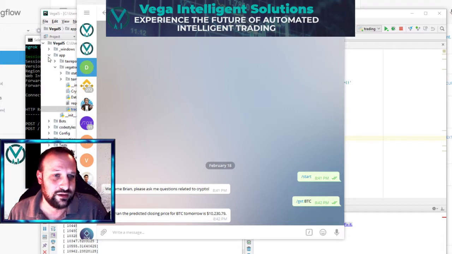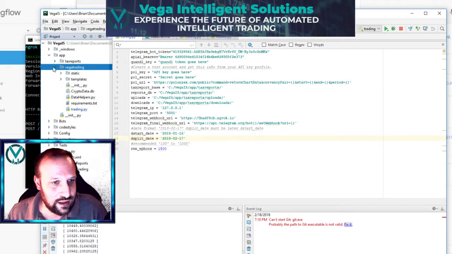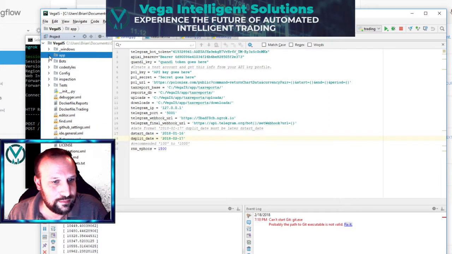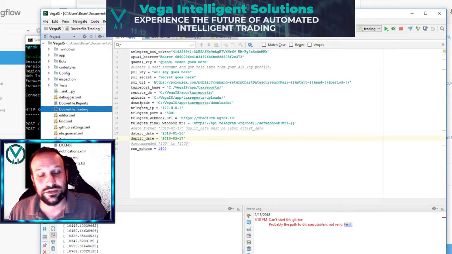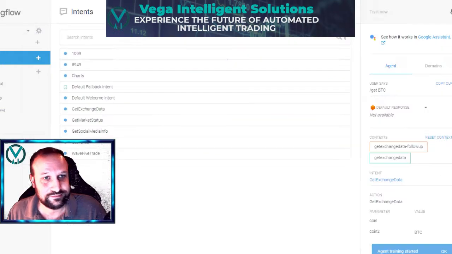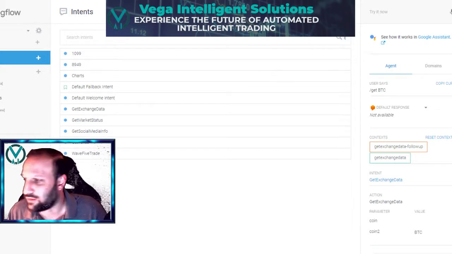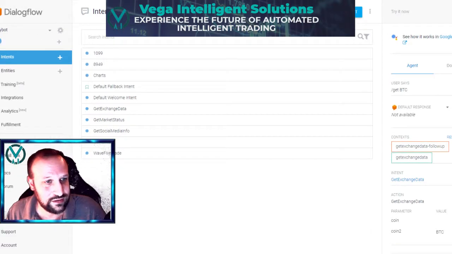We also out here have the Docker files if you want to create a Docker container, Docker for trading, and Docker for reports. So you're very welcome to set those up as well. But working with Dialogflow is fairly simple and pretty fun actually to mess around with.